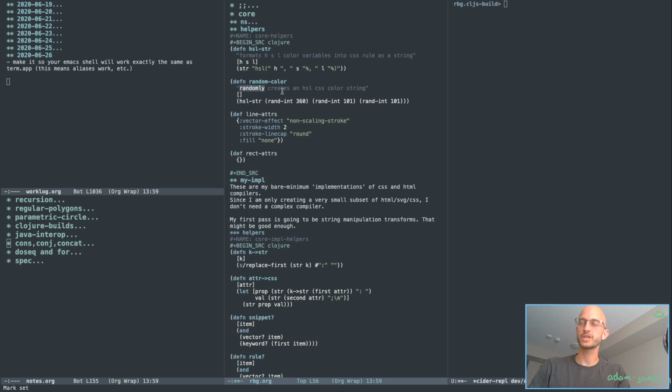It doesn't randomly create it, it creates an HSL color string with random H, S, and L there.